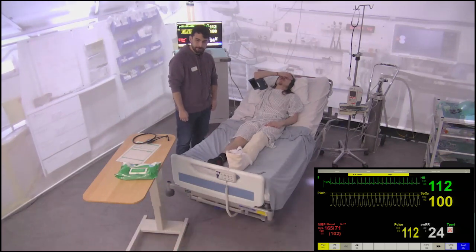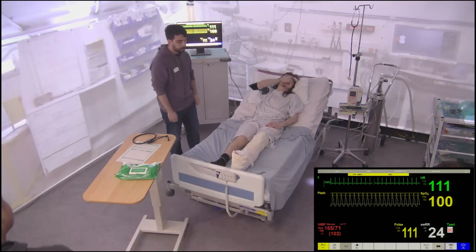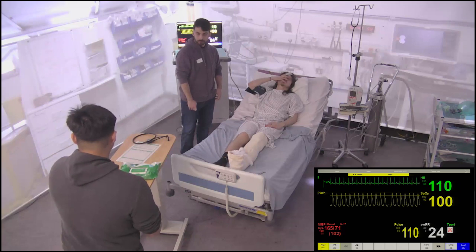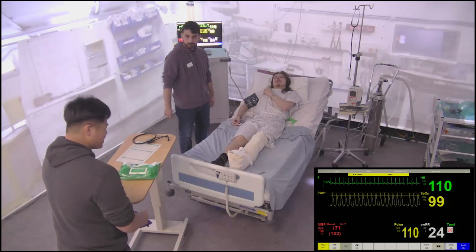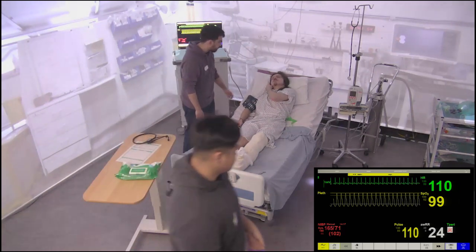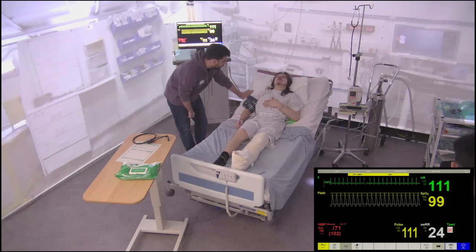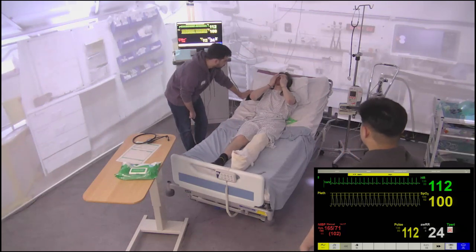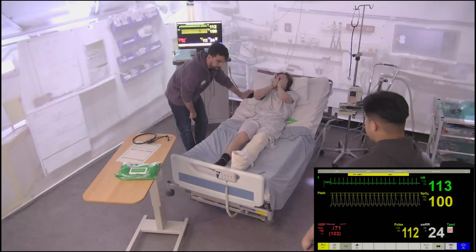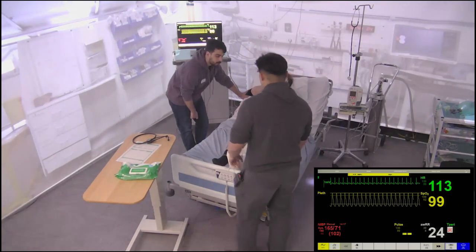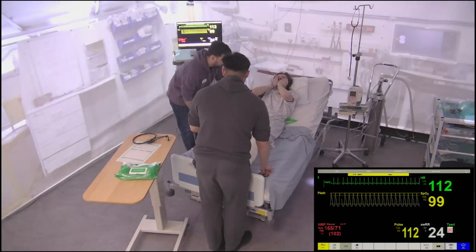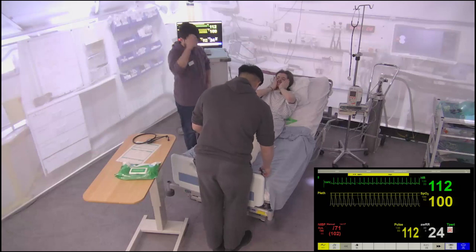No. They didn't really mention anything. They just said, be careful of the compartment syndrome and obviously trying to keep it elevated. Okay. All right. How are you feeling after the morphine? Has that helped at all? I'm still in agony, but I'll give it a try. Let's give it a try. We're gonna try and cut the cast at the moment so we can have a better look at your leg, okay?